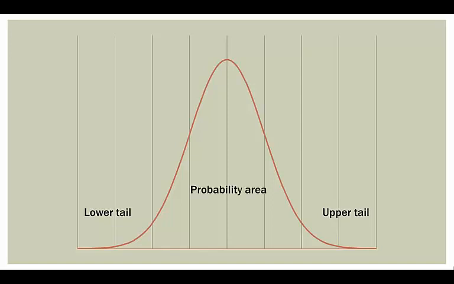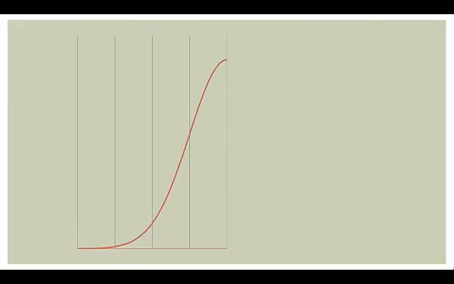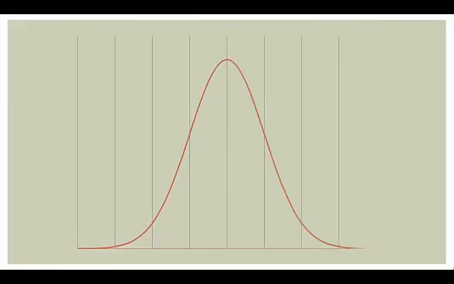Underneath the curve is the probability area. So everything under the curve is what we're interested in. We're not interested in anything outside of this curved shape, just the area underneath it. Another characteristic of the normal curve is that it is symmetric. So it has symmetry down the middle. The left half is the exact same as the right half when we're talking about the perfect theoretical normal distribution.